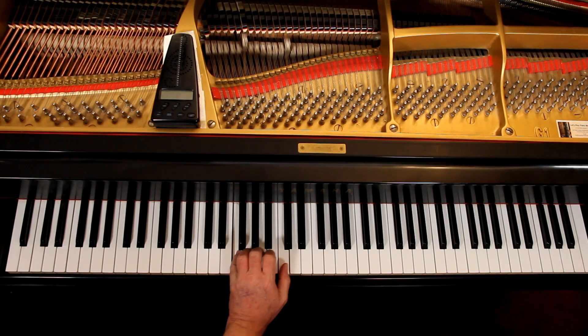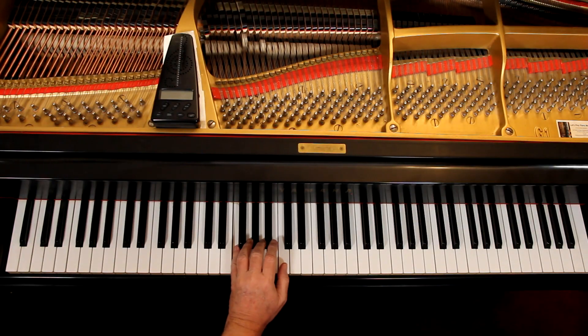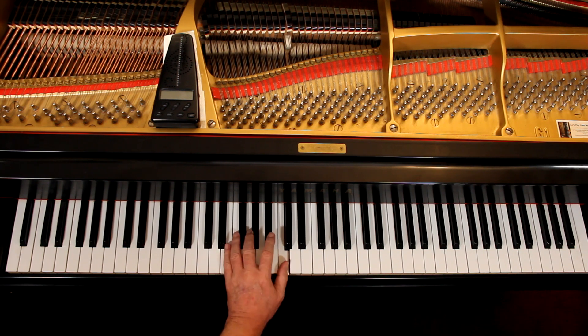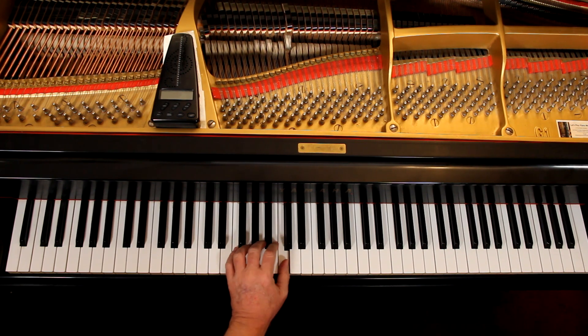Left hand. Left hand has got broken chords mainly. You're here. You don't need any other finger numbers. Actually, in this piece, the only finger numbers you need in each hand is at the beginning. You don't need any other finger numbers — please don't be reading finger numbers. Read the notes. So here, it's here. And then just quarter notes. Third measure, you've got to come down one. Second line, second measure, you get the B natural again.